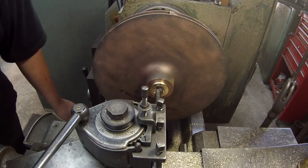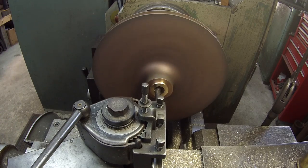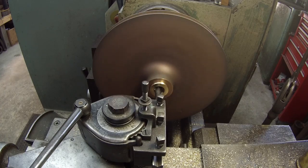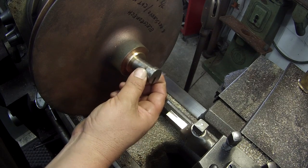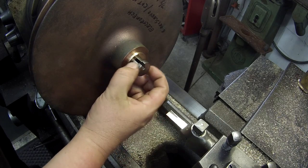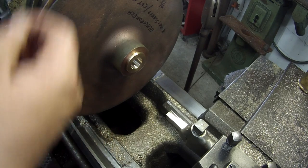Take my finished pass here. Got 12 thousandths to come out of it. Got it bored. There's a 7/8 Dumont brooch plug, and it fits good. I actually got it bored 875. And the last thing I do is face this off.